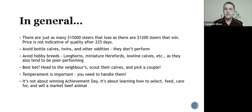And then finally, it's not really about winning Achievement Day. I know there's a show associated with all sale days in Alberta, but it's really not about that. Coming first is a temporary thing, but the skills that you get in learning how to judge cattle, feed them, care for another living thing, and make sure it doesn't die on you before you can sell it. Those are the skills that you need to come away with, not selecting an animal that's going to win every show that it walks into. So that's what you have to keep in mind.